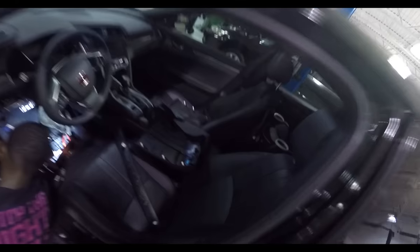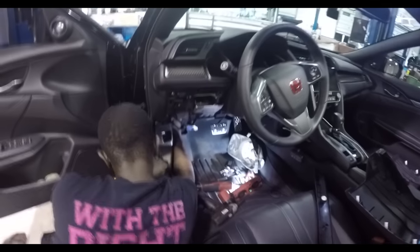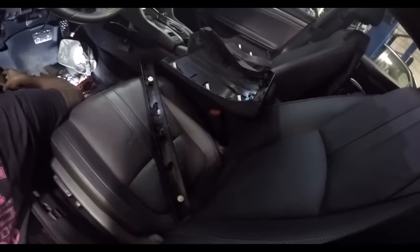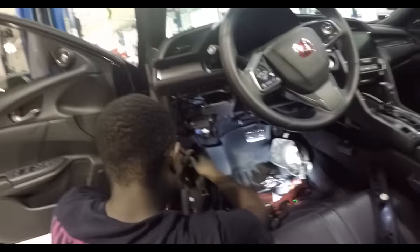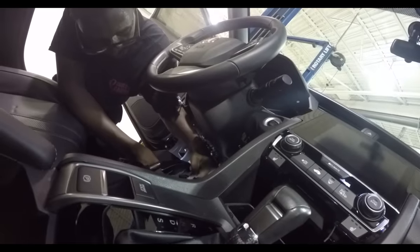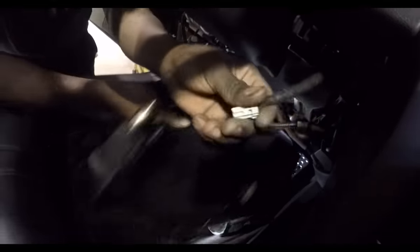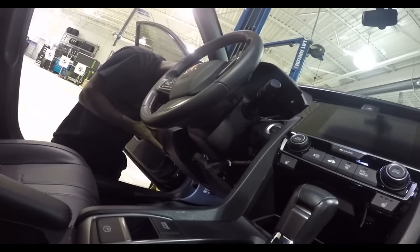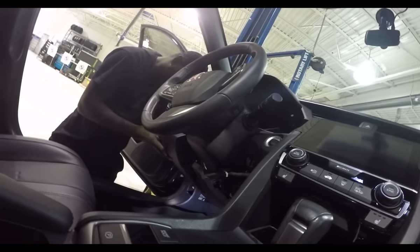So obviously it's easier to take the whole lower cover off. It's only three connectors and a bunch of clips, no screws. Door sill trim, quarter piece. That's the underbody lighting or footwell lighting. Heaven forbid you have one of those unplugged and turn it on, you'll have your dash lit up like a Christmas tree.